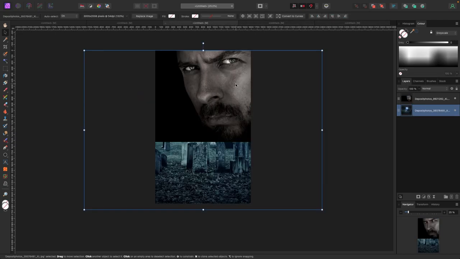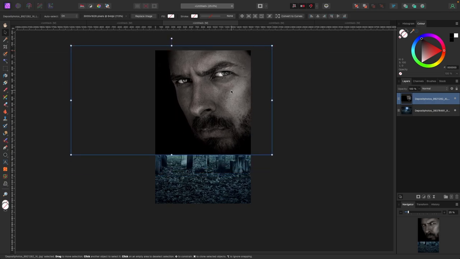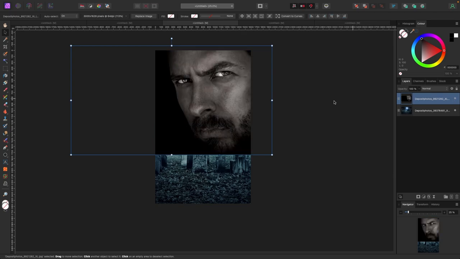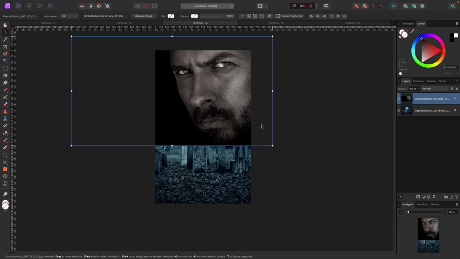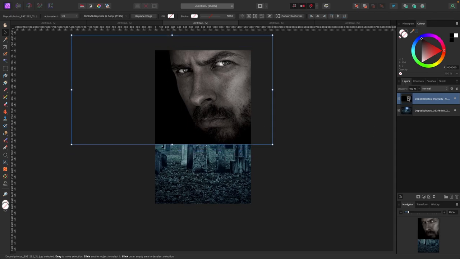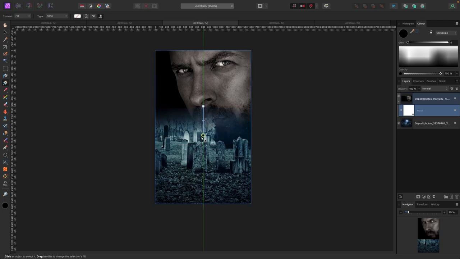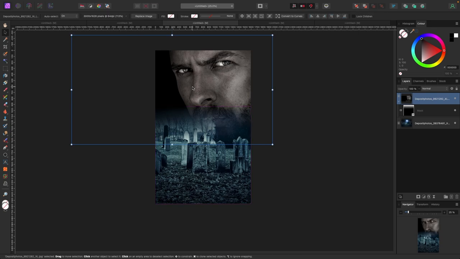Let's do another one here. Let's do maybe this guy. I don't know what he's up to. Looks a little suspicious, if you ask me. So let's put him in a graveyard. Got a graveyard behind it. Got this guy on top. And what we'll do is we will fade him in. So I got him selected. Pick my mask. Apply it to the picture I want faded. Back to the gradient tool. Click where I want the fade to start and just drag it down. And I don't want the line to show, so I'm gonna pull this bar up a little bit. And that's that. Not the greatest thing you've ever seen, but you get the idea.